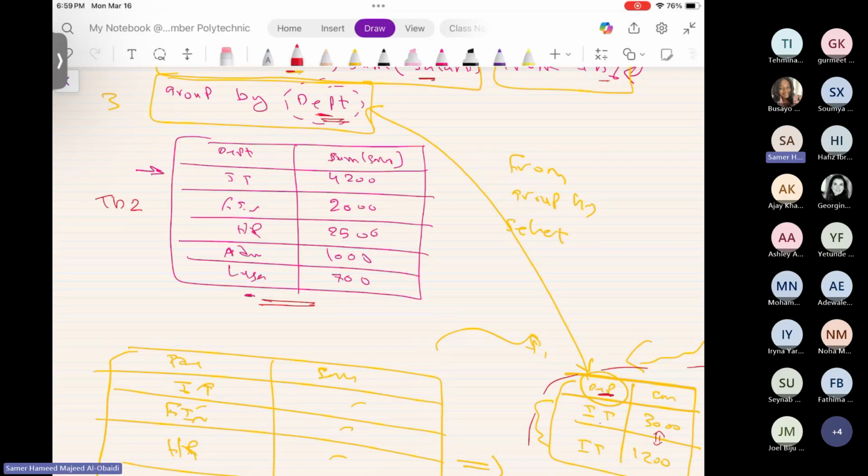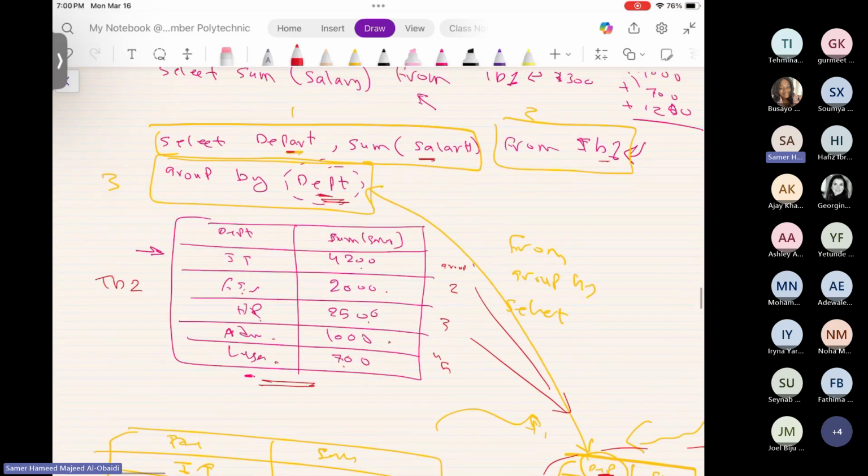So based on that, this is our IT, 4,200. The second group, finance, 2,000. Third group, HR, 2,500. Admin, 1,000. Legal, 700. These are group 1, 2, 3, 4, 5, which is similar to this representation.